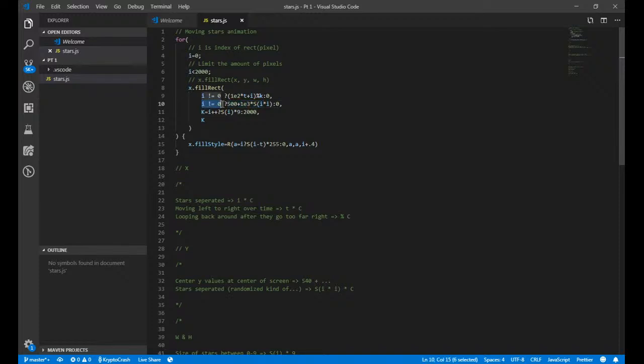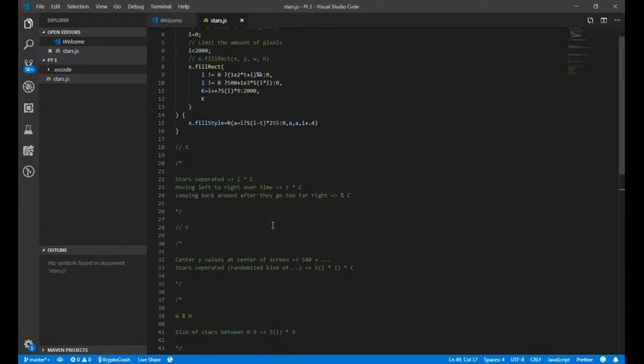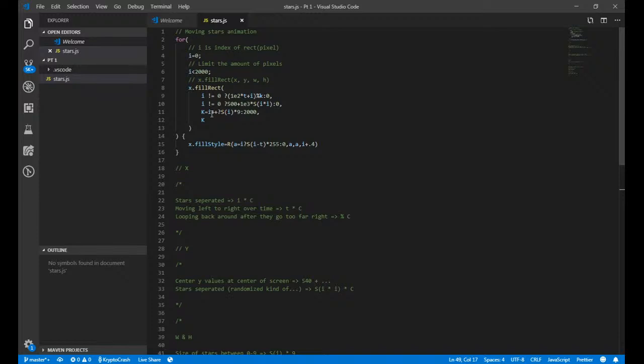So if it's star 0, which is the background, it'll give a y value of 0, which is what we want here. And also, we need to do this for k. Ignore the plus plus for a sec. Just think of this as I. So if I is 0, it'll give it a value of 2000. And if not, it'll give a value of sine of I times 9.